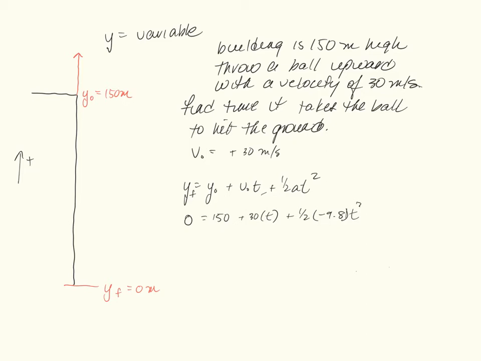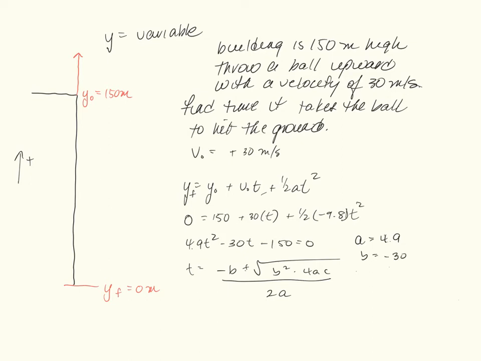Now, this is a quadratic equation, and so usually you try to rewrite it in a format that is a little bit more familiar. So I rewrote this as 4.9t squared minus 30t minus 150 is equal to 0. Once we have that equation, we can use the quadratic formula. t equals negative b plus or minus the square root of b squared minus 4ac all over 2a. And of course, we have to remember what a, b, and c are. a is the coefficient in front of the t squared term, which is 4.9. b is the coefficient in front of the t term, which is negative 30. And c is the coefficient that doesn't have any t at all, minus 150. Now, when I plug these numbers into my calculator, I get two different solutions for t. So I'm going to do this now on the next slide.